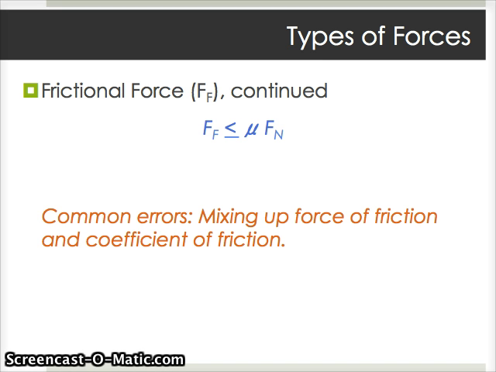And mu is a number generally between 0 and 1, always positive, and it represents how sticky the two surfaces are compared to each other, like a block versus the table that it's sliding across. Mu is not a number that you memorize. It's different for every situation. But again, you should know that it's between 0 and 1 in almost all situations. This formula has an inequality in it, and that has more to do with the static friction ideas that we will discuss later. For right now, we will be thinking of it as an equality.